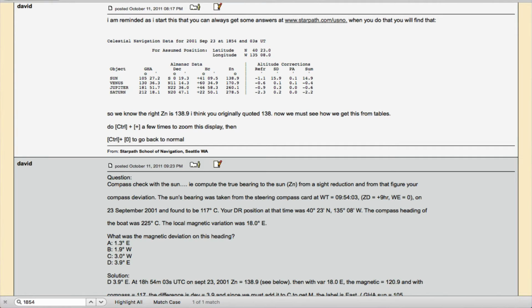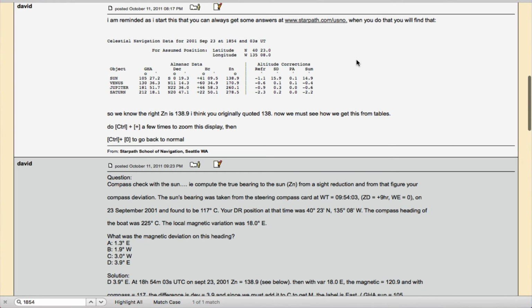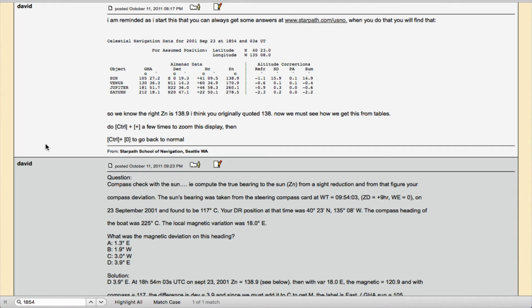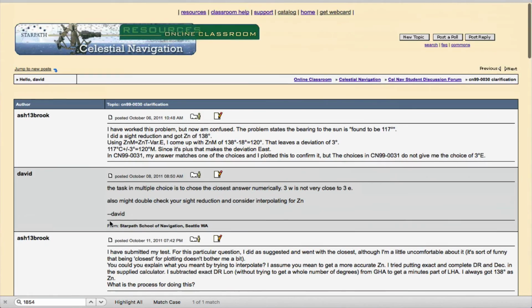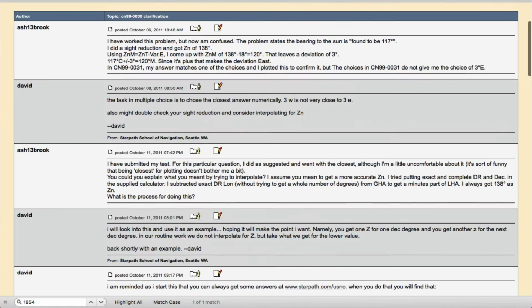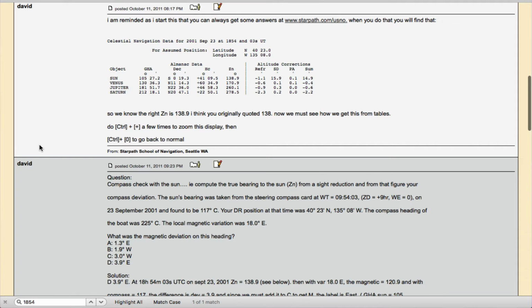Now let me go back. Okay, again, I'm going to the back button. I hit this one, and then I can hit the back button, go here. But so I go here. Now somewhere on this page, and this has got a lot of discussion on it, right? A lot of discussion on this page. Let me go back again and then hit here. So there's a lot of discussion on that page.